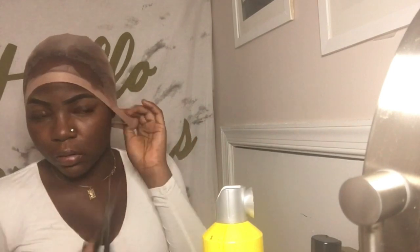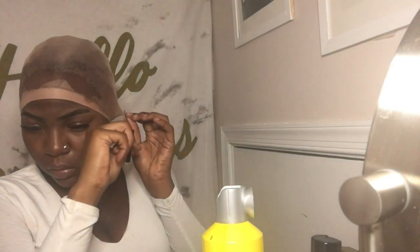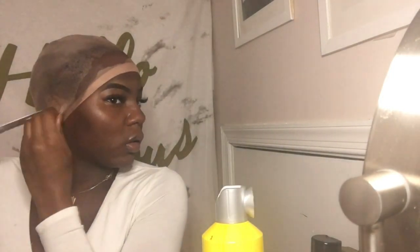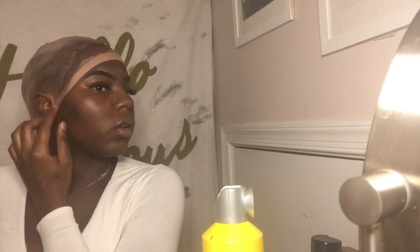Okay, so now I'm just cutting little tiny ear holes where my ears are so that I can cut the excess wig cap away. What you don't want to do is cut too big of a hole, because as we all know, stockings tend to run and they run far. The hole can get too big. So just make a small one and kind of work your ear through, because it'll get bigger as you stretch it around your ear anyway.